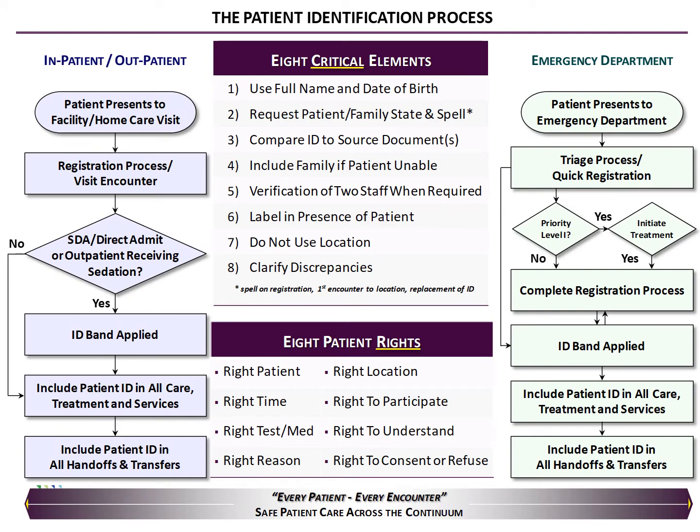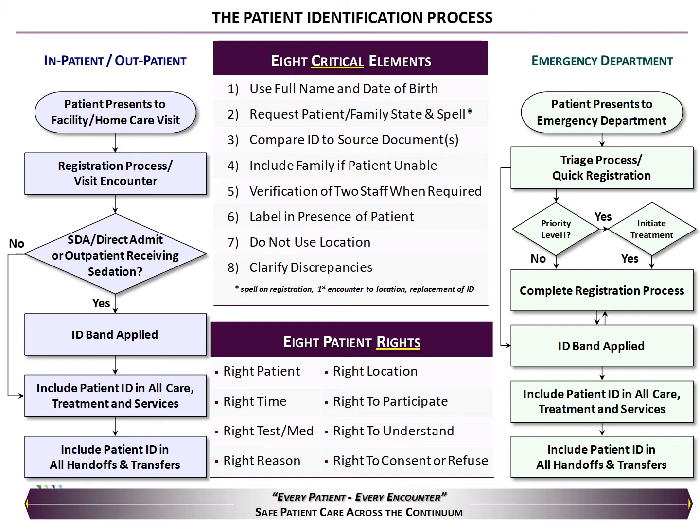The 8 critical elements of patient identification are: using 2 patient identifiers that includes the full name and date of birth. The medical record number is to be used when a third identifier is required, for example, during blood transfusions. For outpatients not requiring an ID band, patient's home address can be used. In skilled nursing facilities, a picture ID may be used as a third identifier once full name and date of birth have been confirmed. Include active patient participation.